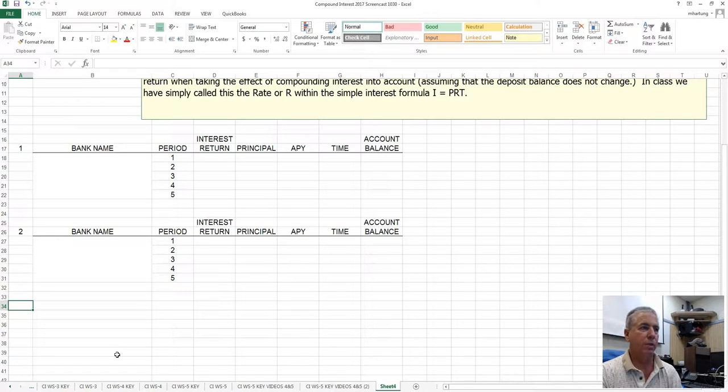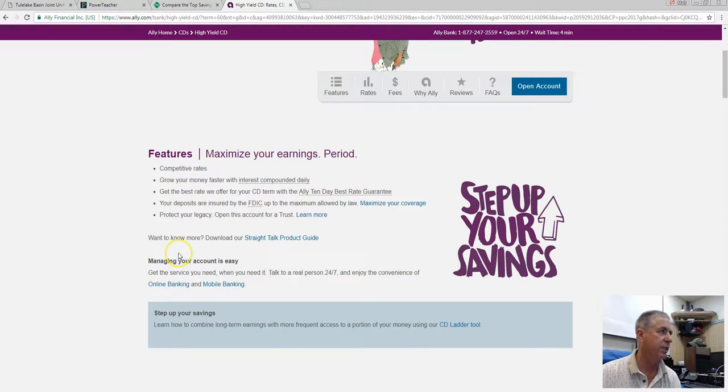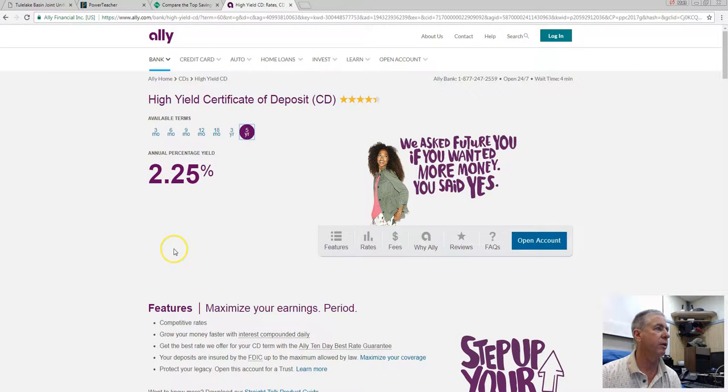So once you have your worksheet set up and ready to accept information, to do some calculations on your 5 different banks, what you can do is go online and research CDs. You can type in 5-year CDs. And here's one that I found fairly quickly for this bank. And there's your bank name. We want to make sure that we have the proper term or length of time, because you can see it varies. For 3 months, you get a lot less interest rate than if you put your money in for 3 or 5 years. The longer you put your money in, generally the more you'll get paid, the higher rate of return, or the higher percentage yield, that interest rate.